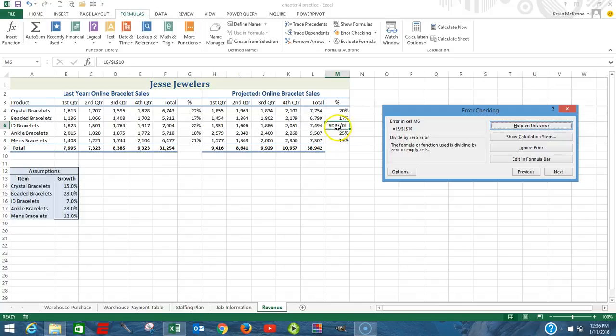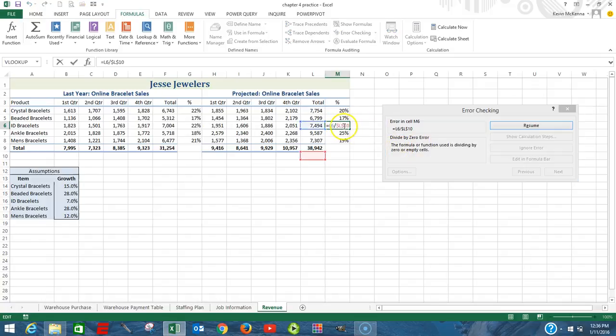Our next error is in cell M6, showing us what our error is. Let's quickly double left click here, and it's showing once again that we're not looking at our total. Our total is not in cell L10.